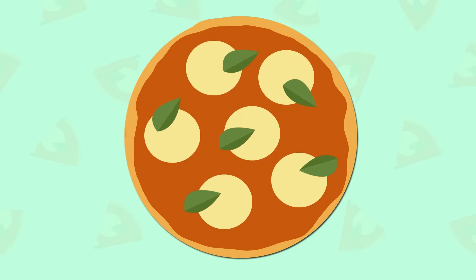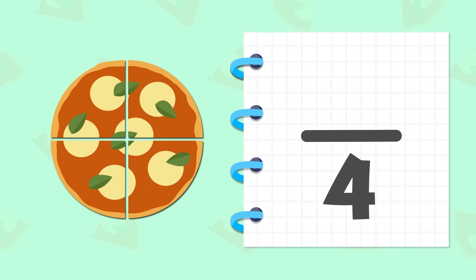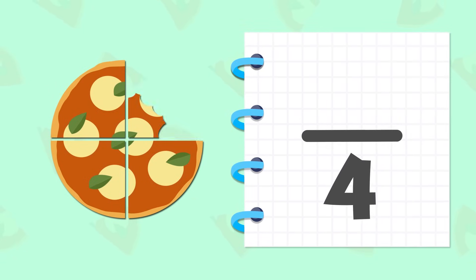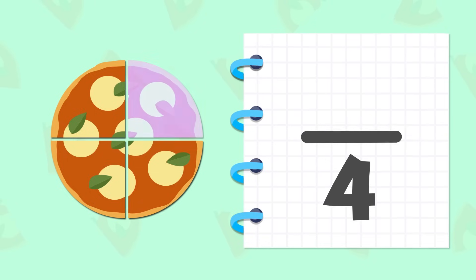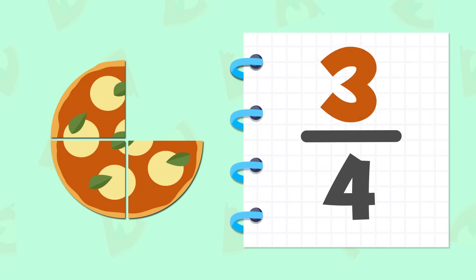We could also see fractions when we divided an object into equal parts. The denominator represents the number of parts in which the object is divided. And the numerator represents the part of the fraction we are talking about. This pizza is missing one-fourth of its whole. And there are three-fourths left.